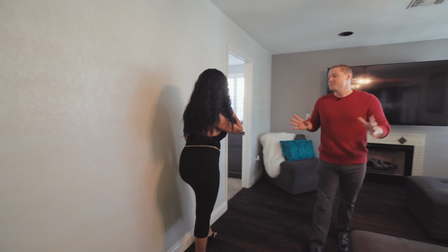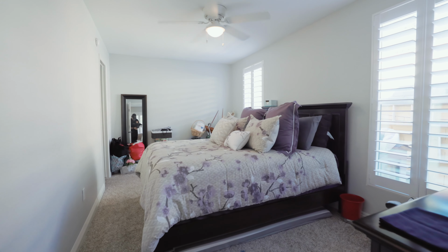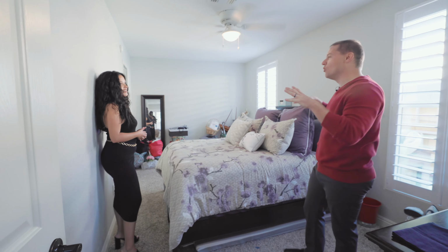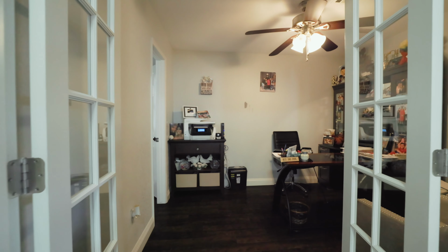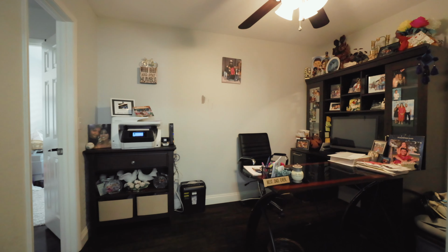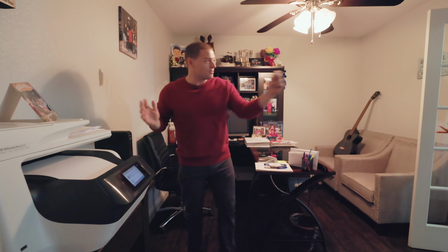One of the greatest features about this house is the fact that it has a bedroom downstairs. Yeah, and that's what people usually look for. I think I would turn this into a home gym. And then as we come through here, this is the closet. This isn't a normal closet because as you walk through, great access to a downstairs office. See, this is why I want that room to be a gym. Yeah. I can go from work to work out in three seconds.